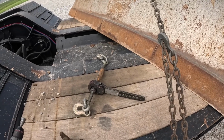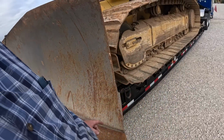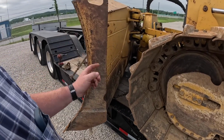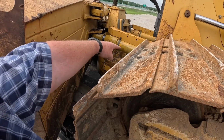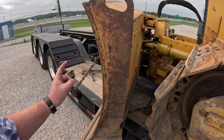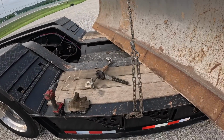So I've got a complete Speedbinder here. We're going to use it here in a second, actually in a very convenient place to use it. This dozer is really wide, so I got to angle the blade on it, and I got to put a chain here to get to the corner of the machine. Not much clearance there. We could do it with the hand ratchet binder. That thing's going to really shine right there because we can get a drill on it and tighten it down.